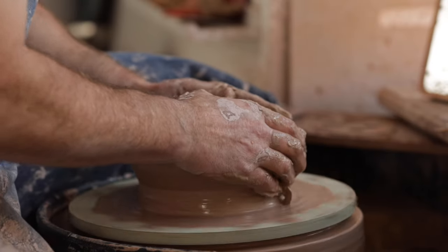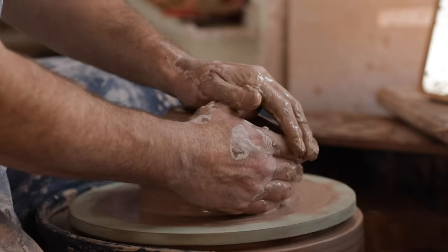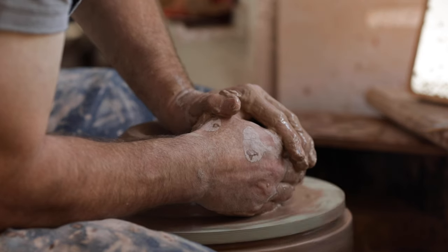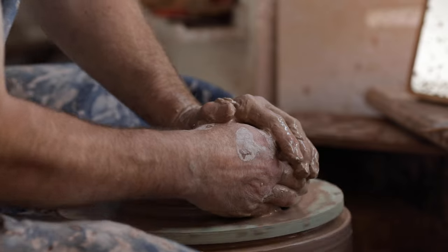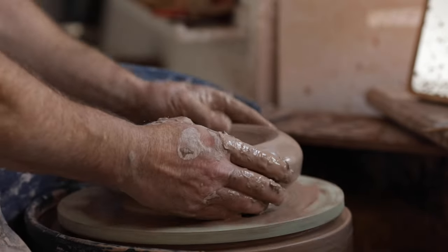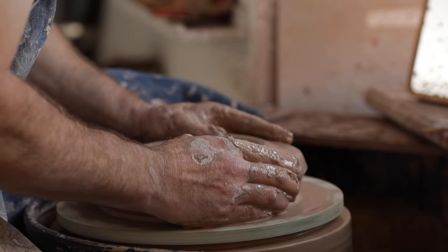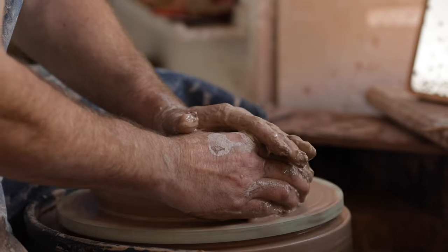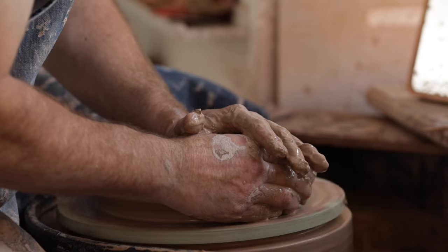So I'll cone it up a couple of times, and then I'll use the palm of my hand to force the clay down. Very gently — you can see the wheel's going really slowly — I'll use the palm of my hand to ease that clay out and gain the depth that I want. I don't want to go too deep because I want to turn a foot that stands proud at the base, so I don't want to go beyond that point. But I do want to take it all the way down with the palm of my hand so I don't have to compress too much with my fingers.